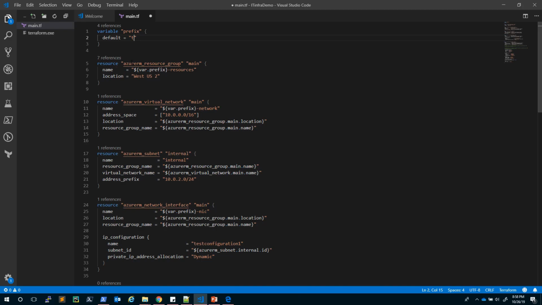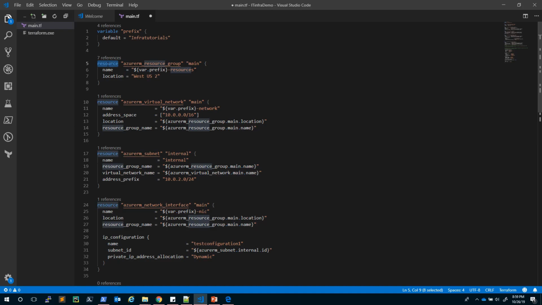So let's go to the resource first. To create a virtual machine, it requires a resource group first. So the resource group has a name which has a prefix IT infra tutorials hyphen resource. So this variable we made as a default is used here, and the location is West US 2.